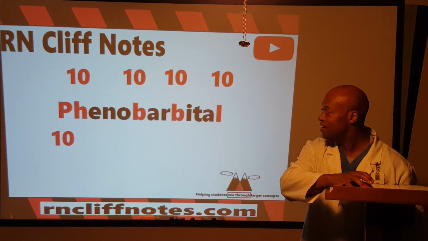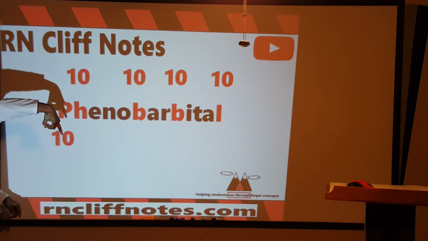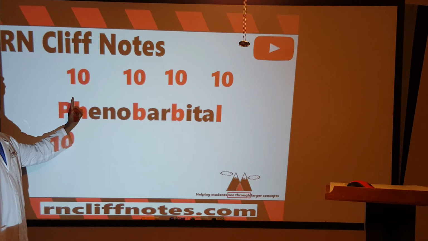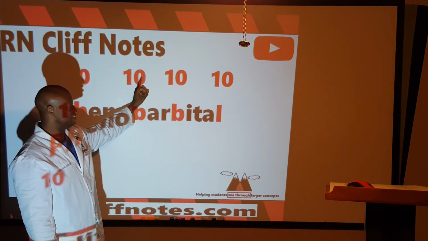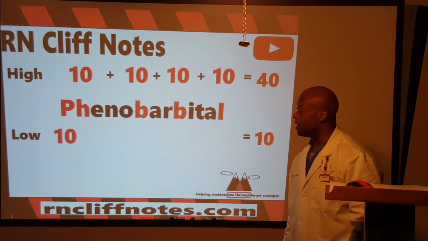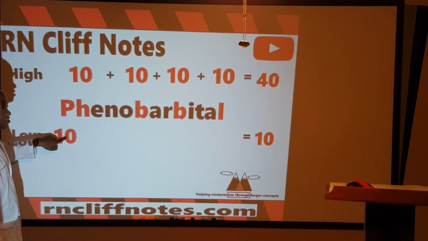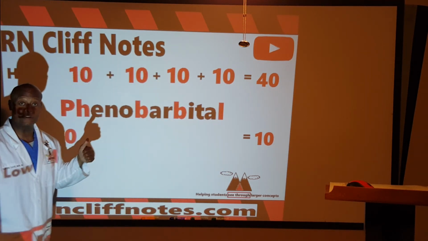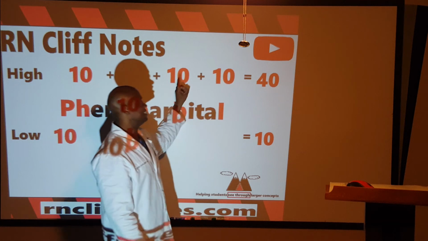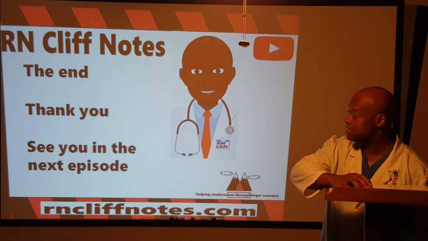Here we go. Remember we said the letter P is pointing down, right? So it's 10 down here in our low range. H, similar to the B, is pointing up. That's 10. B, pointing up. There's another 10, another B, and L's also pointing up. And what do we wind up having? We wind up alphanumerically, using logic, having a low range of just 10. So 10 is our starting range, which it is for Phenobarbital. And our high range is 10 plus 10 plus 10 plus another 10 equals 40. And when you see the word Phenobarbital, we realize that that is 40.